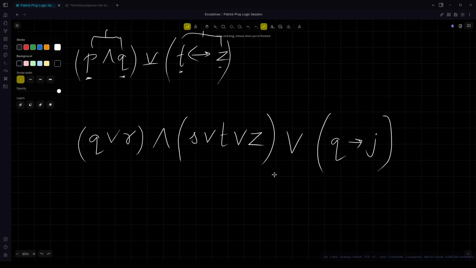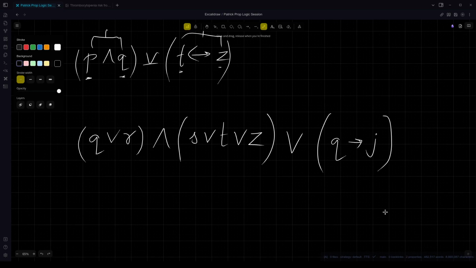According to the rules, it didn't say that we can have two main operators, so I'm guessing not. Yeah, exactly. So, rule number 4: there is no other way to construct a well-formed formula apart from the already defined rules. This is rule number 1 to 3. So, this is not a well-formed formula.